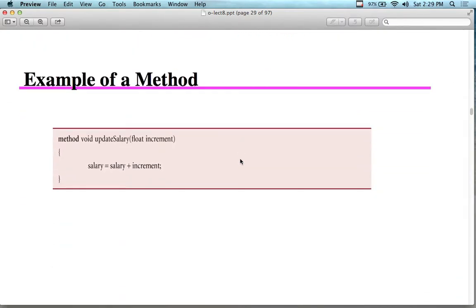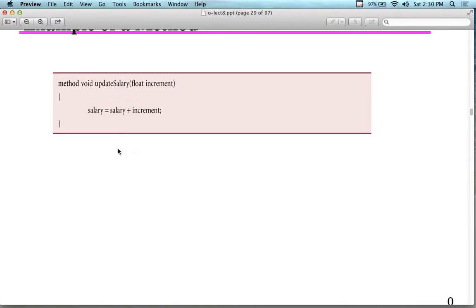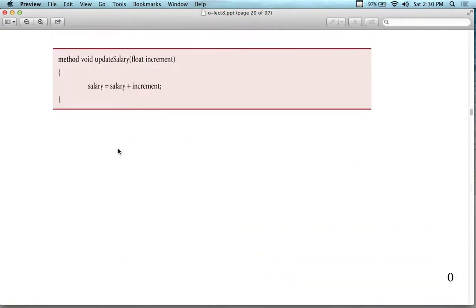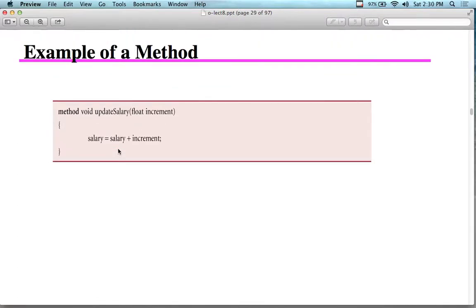Here's an example of a method, if you've never seen a method implemented before in a programming language. It is simply a function, and the function here is update salary. So it's a method that we can stick in the database so that when a new record for the employee gets put in, or there's a raise or something given to the employee, we can run the update salary method and increase the salary of the particular employee. That would not be a stored procedure, but running as a method call.